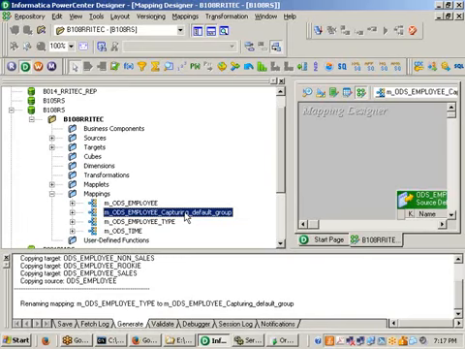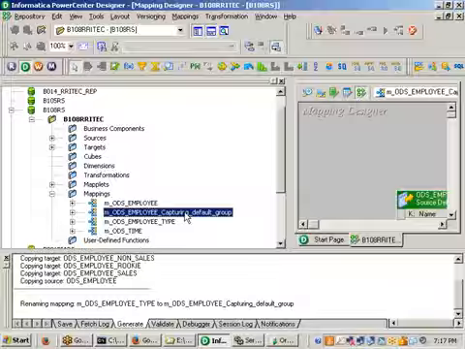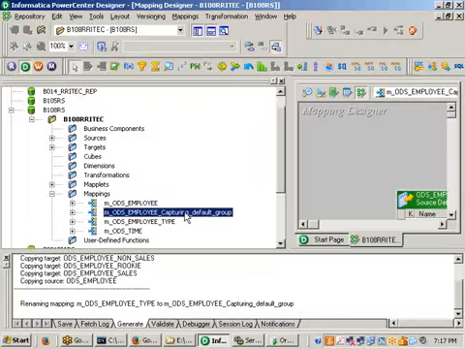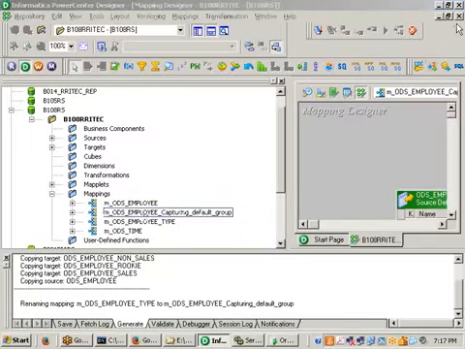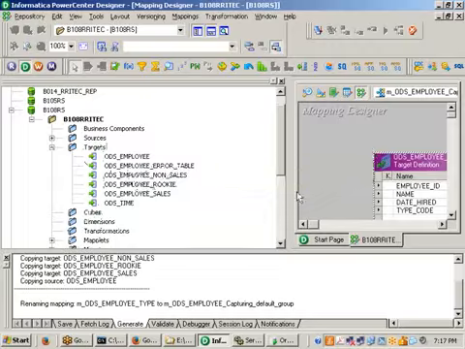Try to drag and drop the error table from the Targets folder into the work area.